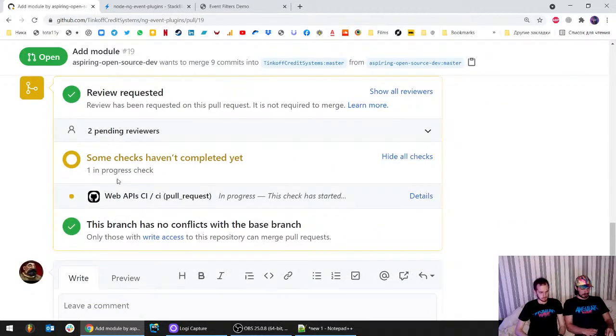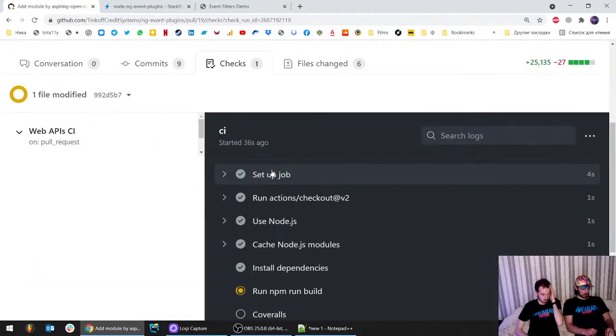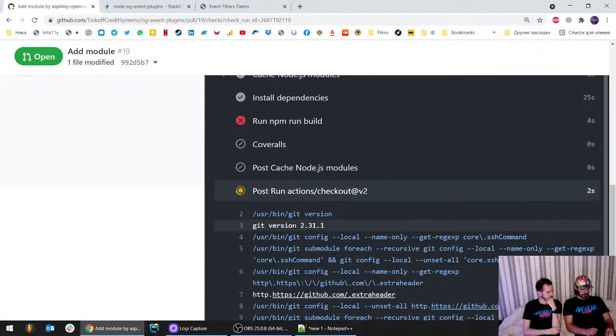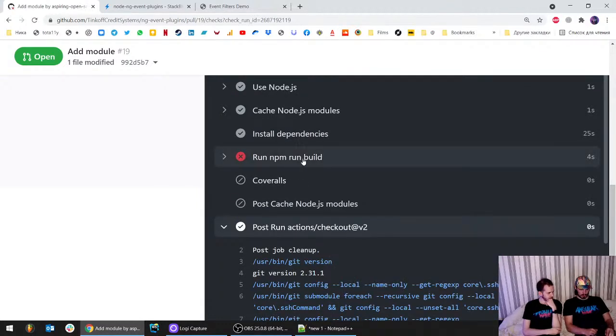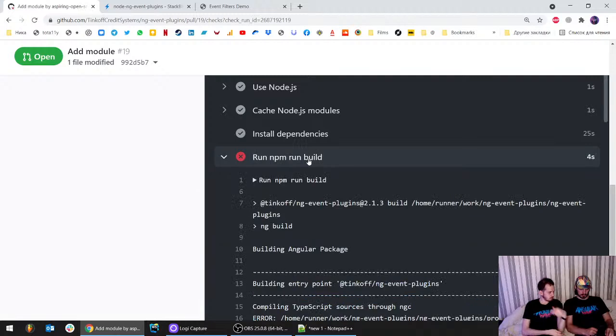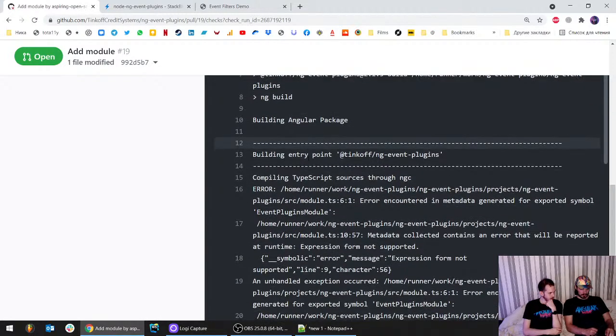So the checks are in progress. Let's take a look at what it does on pull requests. We can just open it. Oh. It didn't manage to build. What's wrong? Encountered error in metadata. Event plugins module, line 6. Expression formula support.